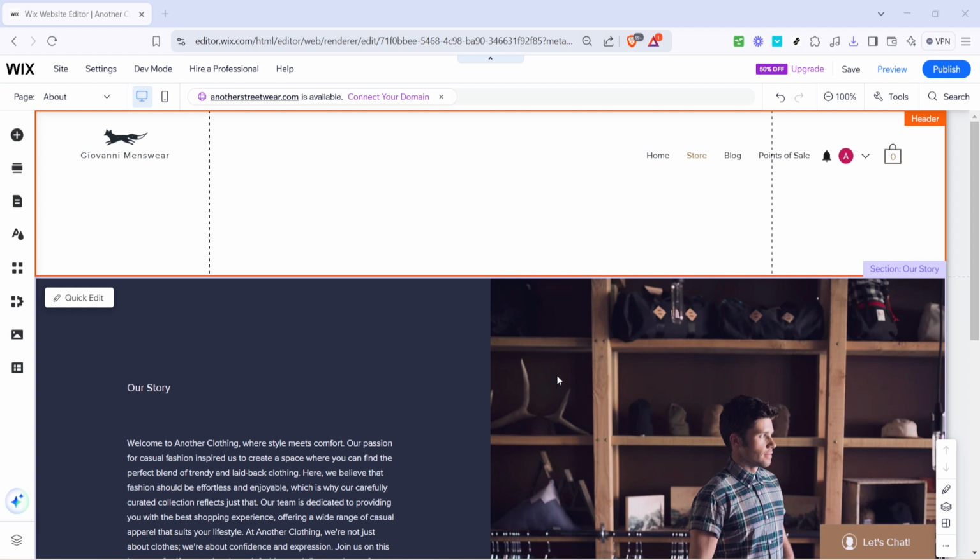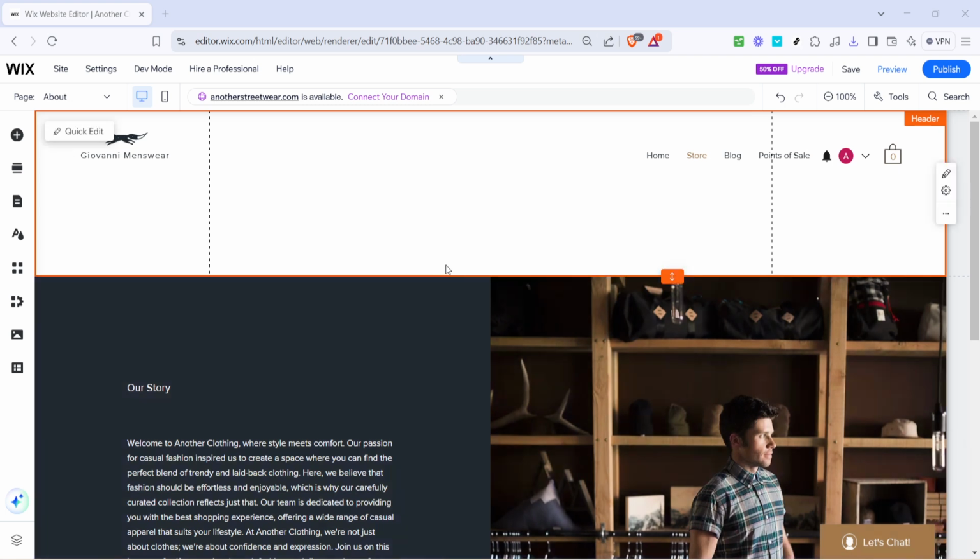First things first, you'll want to head over to the Wix website editor. This is your central hub for all things related to your site's design and structure. If you haven't already logged in, go ahead and do so. Once you're logged in, locate your site in the dashboard and click the Edit Site button to bring you directly into the editor. You'll notice a range of tools within the Wix editor, but for now let's focus on the page icon. It's typically found in the menu on the left side of the screen.